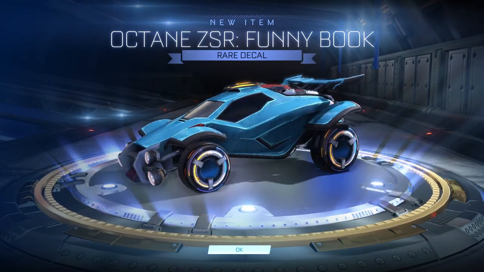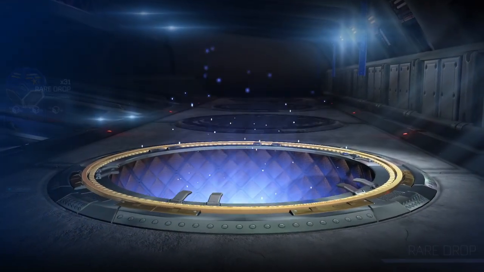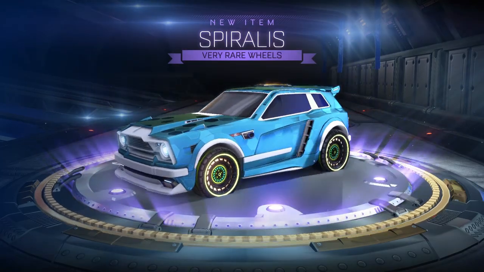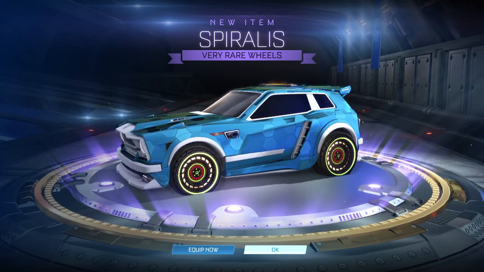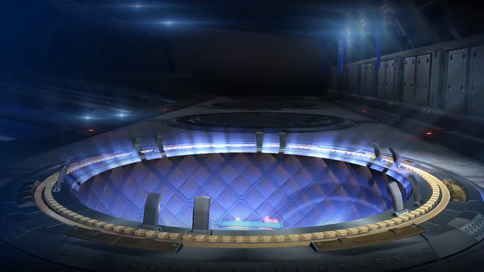So that's cool. I used to use the Octane ZSR. It's quite a nice car. Yeah, it's just a good change from the Octane. And Hitbox is good, I think. Just like the Octane, really. Got very rare. They're cool, yeah. Spiralis. I've always wanted them, actually. Colored ones, though, would be better. And there's another item that my brother uses. I think orange ones. Yeah, quite like that. It's nice.